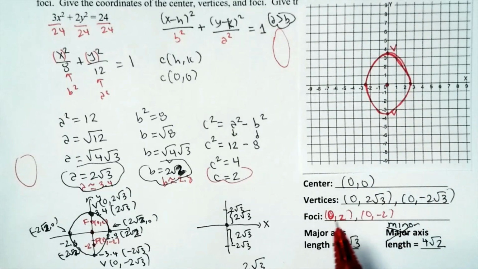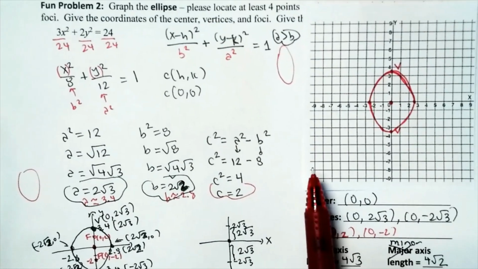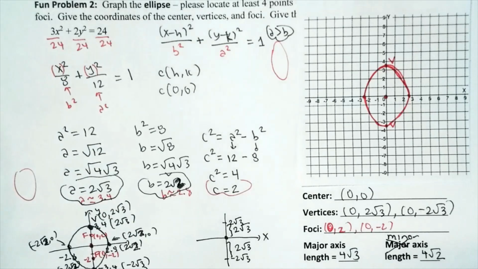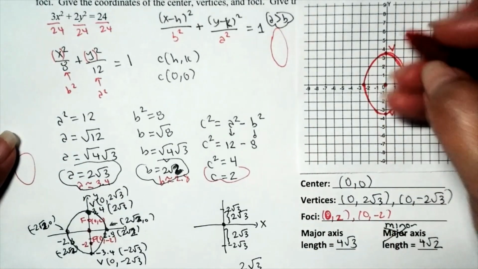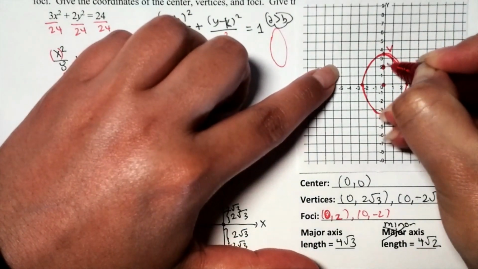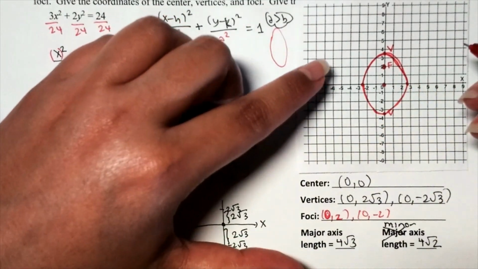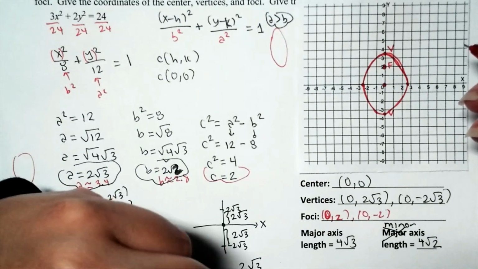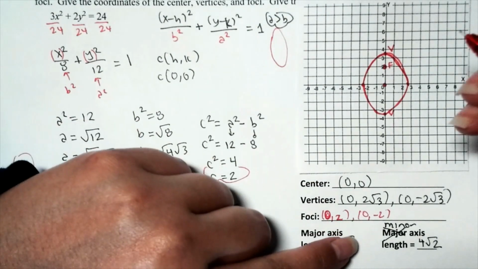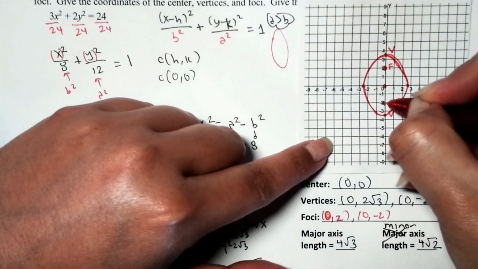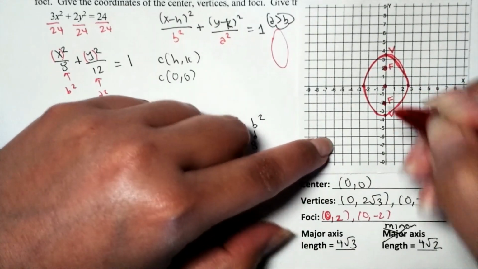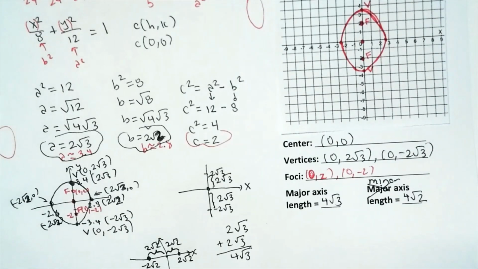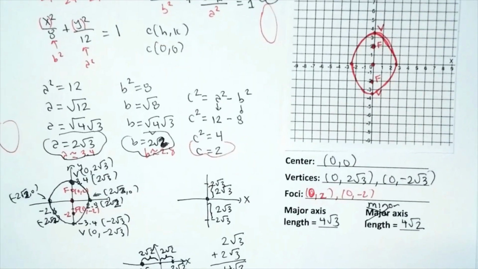But one thing that we are asked to include is the graph of the foci. So the foci, it's at (0, 2), so we stay put, go up 2. And you don't have to put an F. It's just easier for me to digest. So when I look at my notes, I'm like, okay, what's so special about that point? Okay, and the other one is at (0, -2). Okay, so we graphed the ellipse, and then we answered all the problems, so we're good to go.